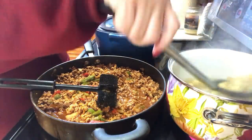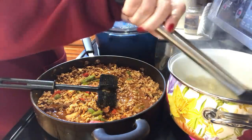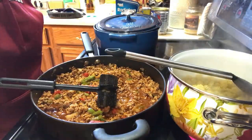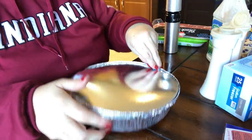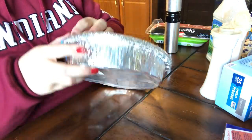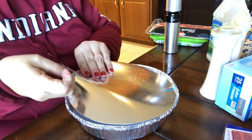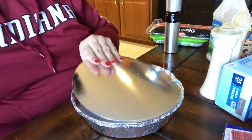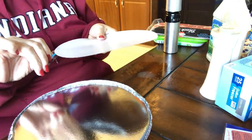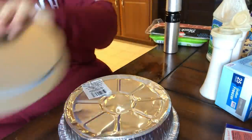Well, while that is cooking, we can go ahead and do the chicken bacon ranch meal. So I'm going to bring you over somewhere else, and we're going to do that while this pasta is cooking. Okay, for the chicken bacon ranch, I'm going to just put it in a foil container for them. And I got these again at the Dollar Tree, and they came 3 for $1. I thought that was pretty good, and it has the lids. And the foil container. So I just need to get one foil container out for this.